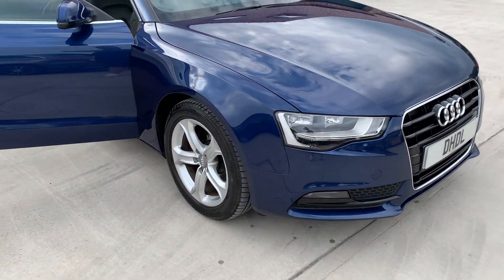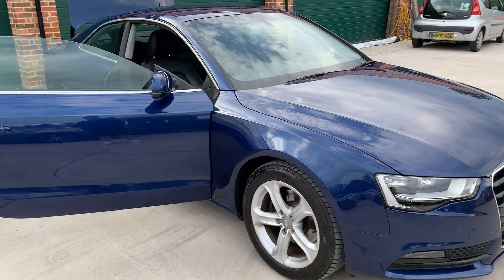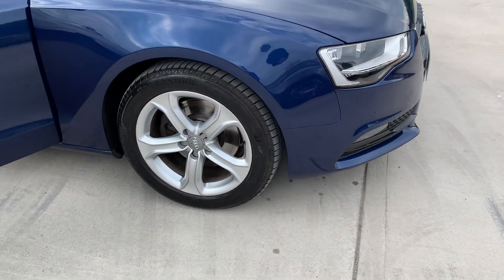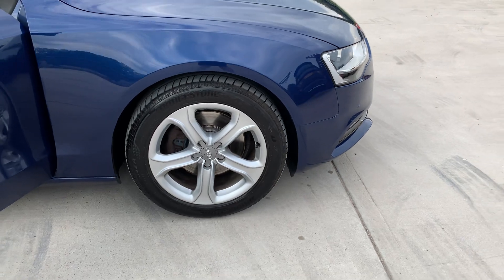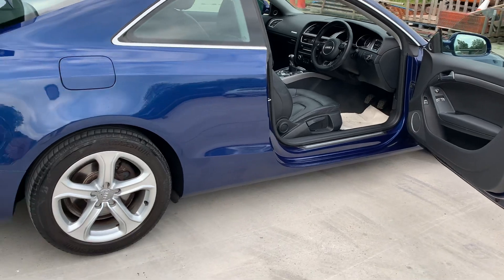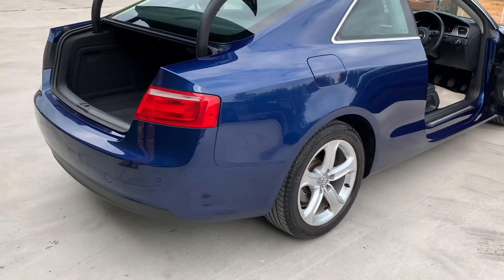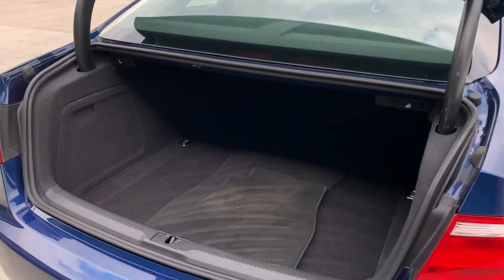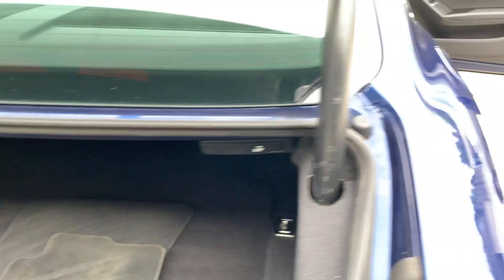It's exclusive scuba blue — a 2,000 pound option from factory. We've got front park distance control, silver alloy wheels with Bridgestone tyres all the way around. The camber arms and water pump have been replaced as well. Twin exhaust, a few areas nice and clean, along with your front carpet mats.